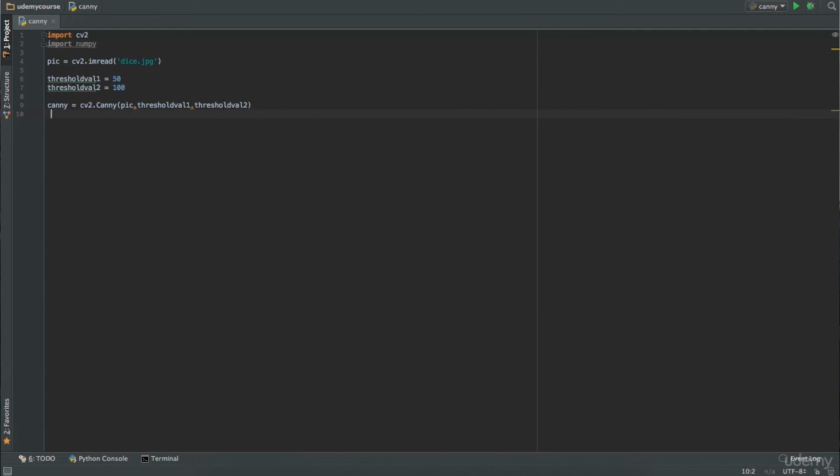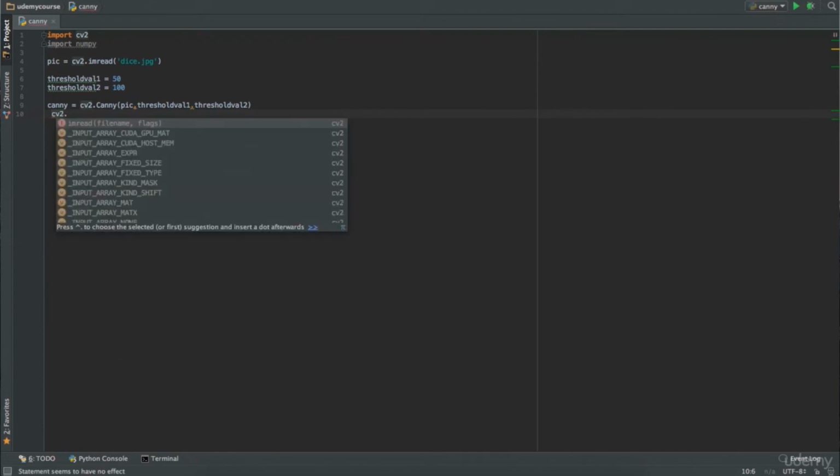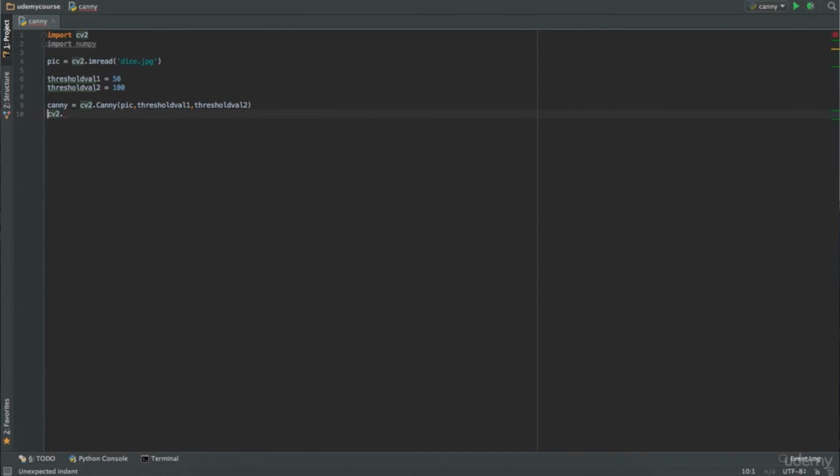Let's go ahead and view our image and see how the edges are shown. I'm gonna call it Canny.